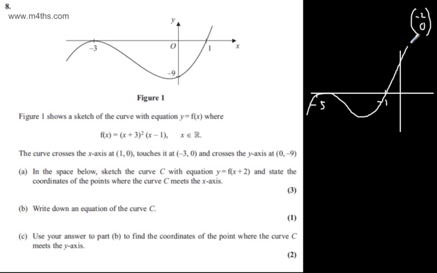So we end up now with y equals f(x + 2). We're asked to write down now the points where the curve meets the coordinate axes. So we'll have (-5, 0) and we'll have (-1, 0). So that's now where it crosses the x-axis. So 3 marks in total for part a.